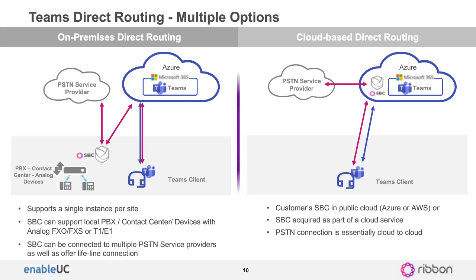Conversely, if you're in a position where you say, hey, look, I'm going to go all in on Teams, maybe I've got legacy equipment that I want to get rid of in the premises, or whatever the scenario might be, I'm moving and I want to go completely cloud-based. There is the option to deploy the SBC in the cloud. You can deploy the SBC right in Azure. You could deploy it in AWS. You can buy it as part of a service model, right? Any of those scenarios will work, and there are some nice advantages if you go in that direction, because the session border controller and all the assets are cloud-based. It's very low latency. You're not putting yourself in the middle of the call path. So if somebody were to, in theory, dig up the connection to your office, you wouldn't be impacted by that.